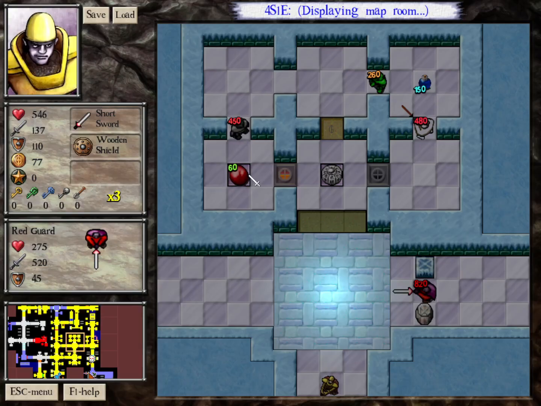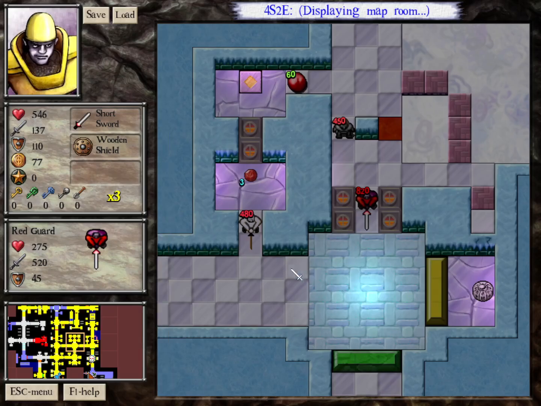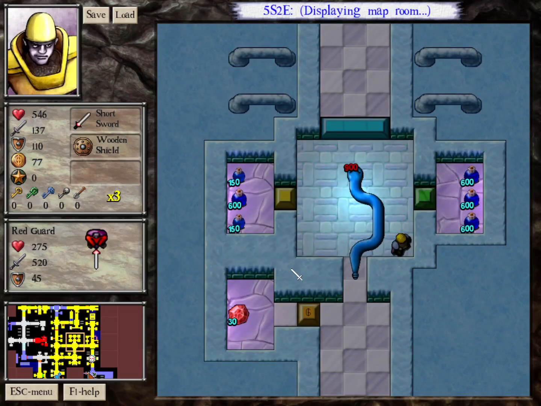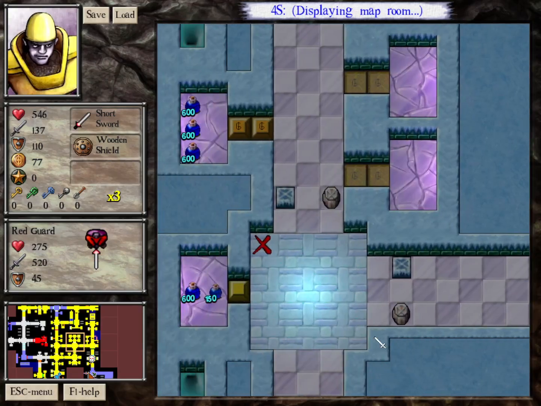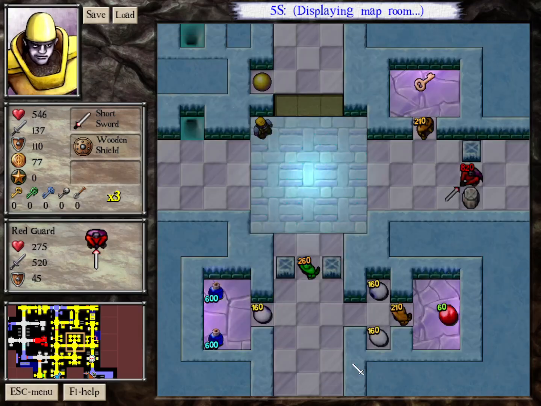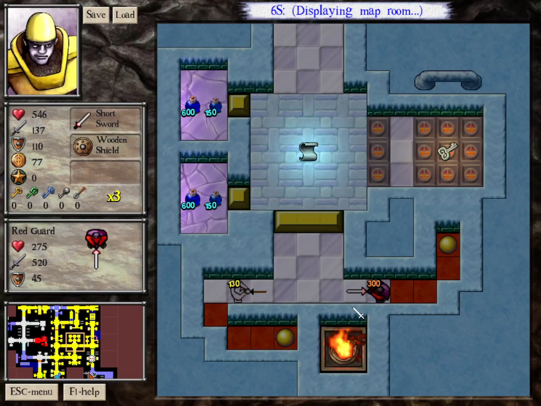I can fight this brain now, and cheapen that red guard. How soon am I going over here? As soon as I desire 3 attack. Which I don't at all until the boss, so I am in no hurry to get over there whatsoever. Because nothing is helped by 3 attack at the moment. Yeah, I remember looking at basically all the monsters I'll be fighting. Nothing is helped by 3 attack at the moment.